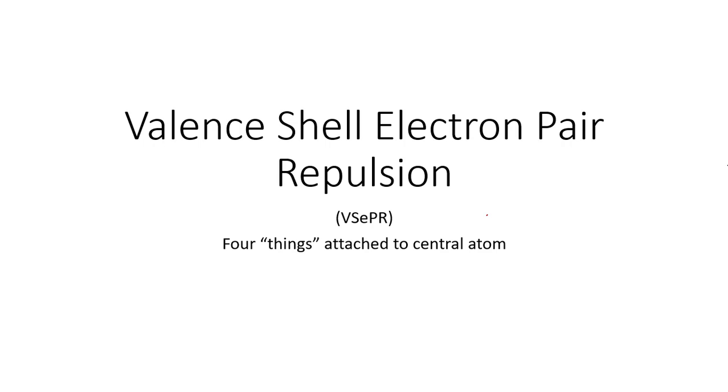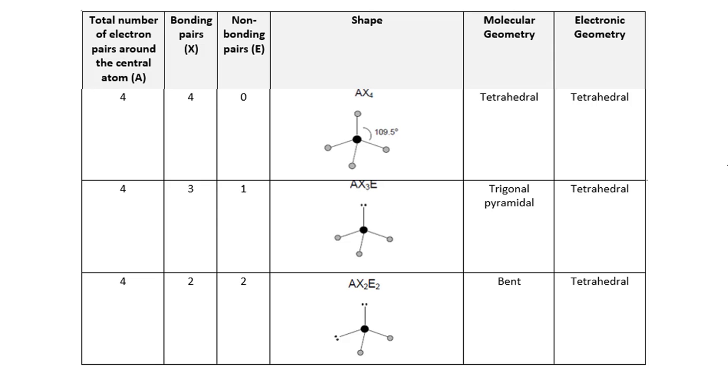Next, let's look at VSEPR for when we have 4 things attached to the central atom. In each of these cases, it's called tetrahedral. Tetra meaning four, with a hedral structure. So we've got a tetrahedral structure. Now notice you could have either one free electron pair or two electron pairs, and in each case the molecular geometry is going to change. Let's look at each one closer.